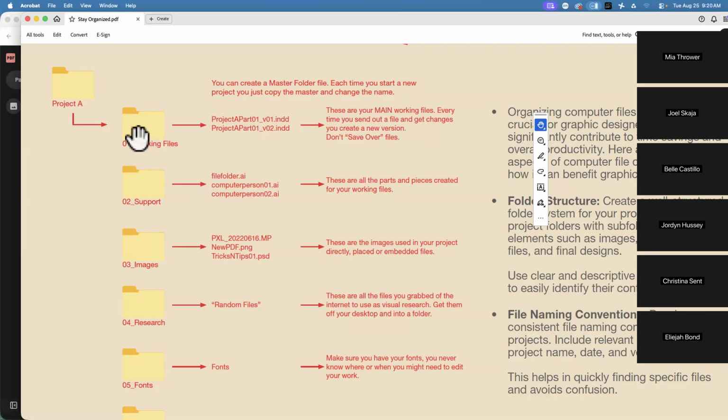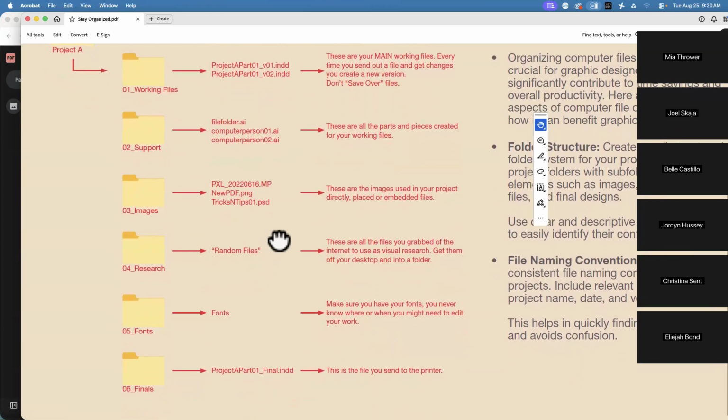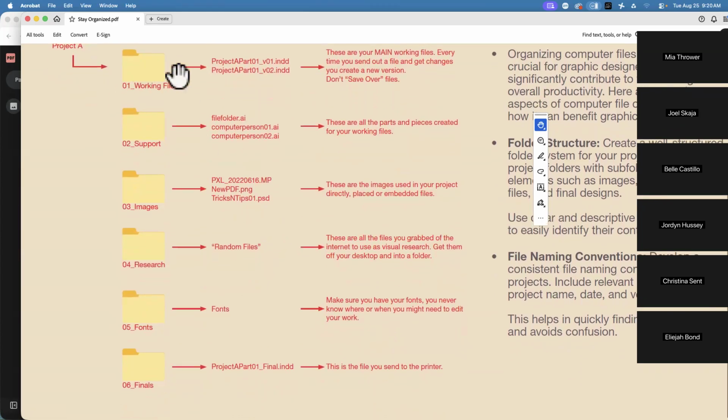It's an industry standard. So you generally have a folder with your main project, and then within there, you break it out into whatever you need for the other pieces. So you have like the working files. Working files may be the main file, like an InDesign file. And I always version them. The V01, V02, the versioning helps you know how many times you have worked on a project.